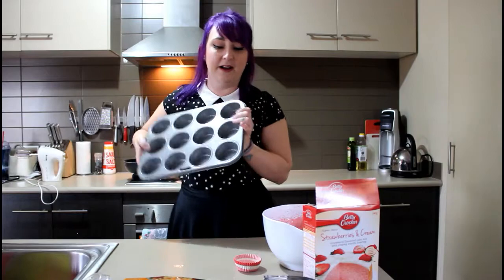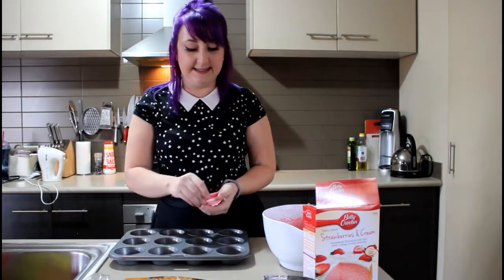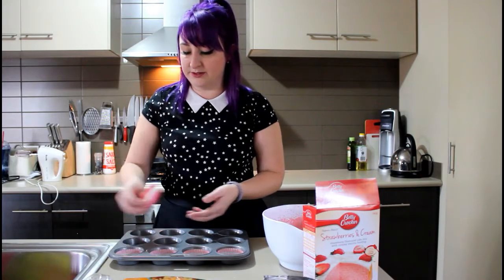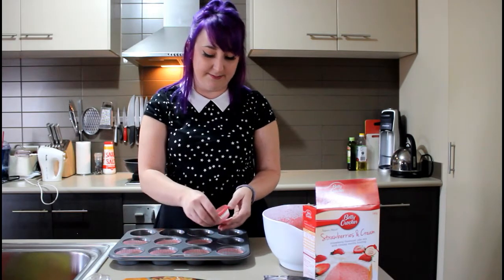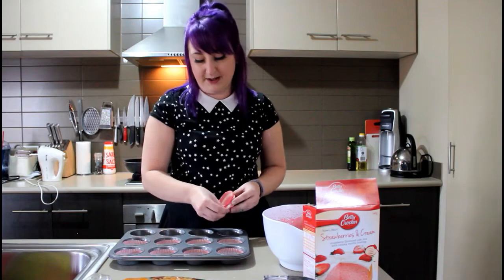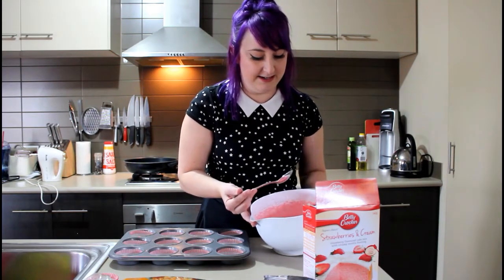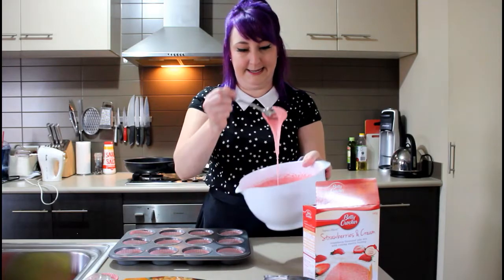Call me a bit of a nerd, but I like to always put my cupcake cases inside a muffin pan. If they're gonna spread, they're not gonna go outwards. They're just gonna sit there and make some sort of muffin shape, cupcake shape. This is quite runny, actually. You know how I just went crazy? Yeah, well, I probably shouldn't have done that.